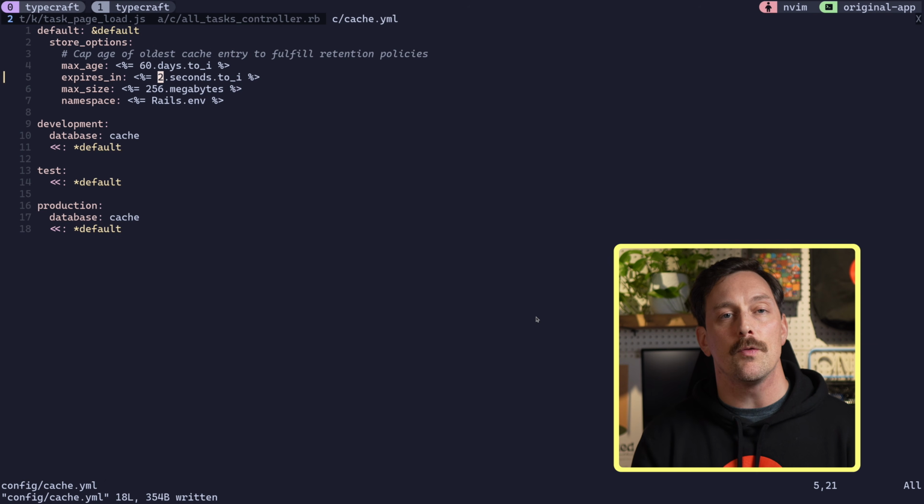We changed the expiration attribute in our cache.yaml file from 10 minutes to simulate a database that can store cache for a long period of time, which in real life would be more like 60 days, versus 2 seconds to represent a Redis database that over a long period of time won't be able to store quite as much cache for quite as long as a 60-day cache in the database could be stored. So let's go ahead and run some tests right now.